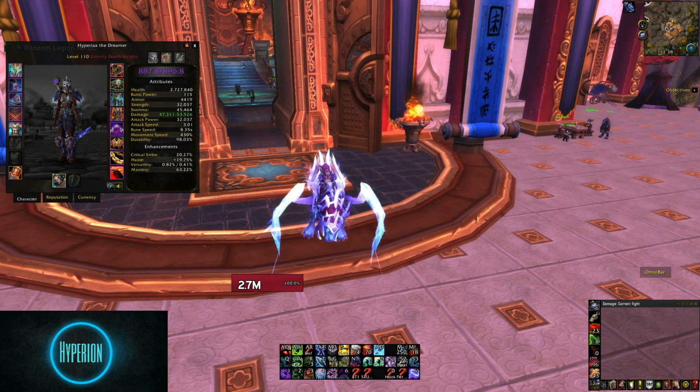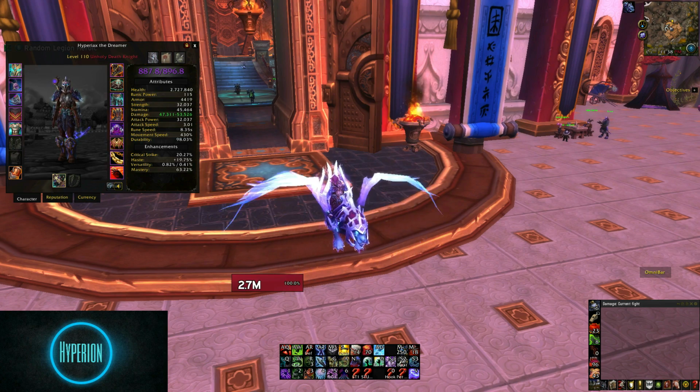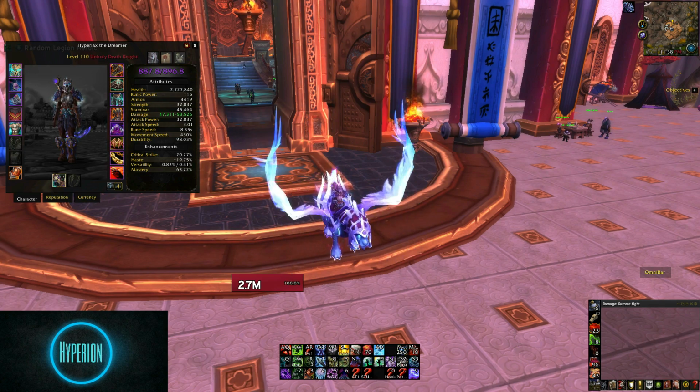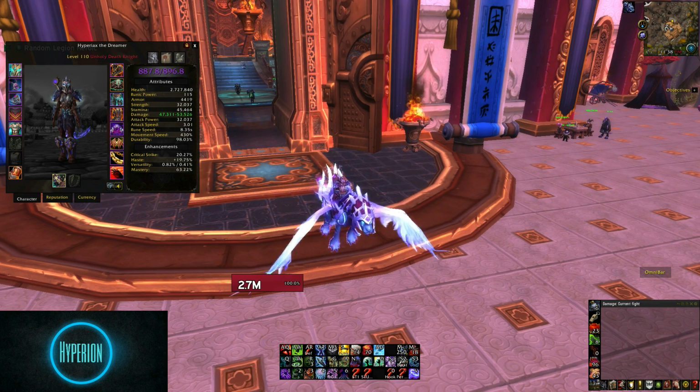The second thing I wanted to go over is the stats. Now this is where the Clawing Shadows build is much different than the Castigator build. With Clawing Shadows, you want to stack as much mastery as possible, whereas with the Castigator in the previous patch, you wanted to stack as much crit as possible.